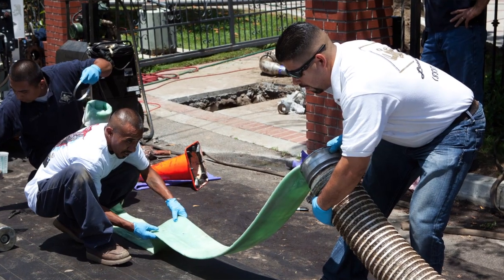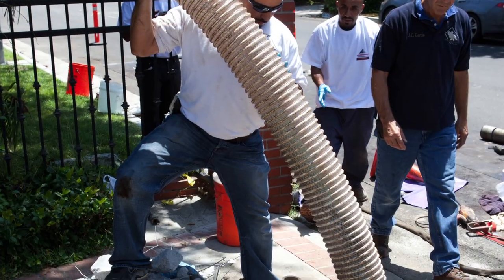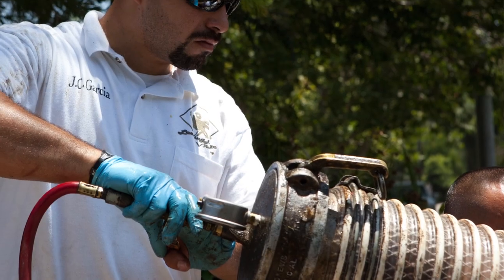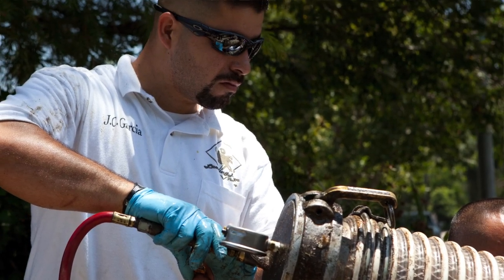By doing so with this equipment, we save the customer a lot of money. We didn't have to break her driveway, and we didn't have to dig on the street. If you are able to catch this kind of problem on time, you're actually able to use this equipment. If the line would have been collapsed or shifted enough, then we would not be able to shoot a liner on the street, and the next process would be excavating. So we were able to successfully complete this job with a pipe bursting and a liner.